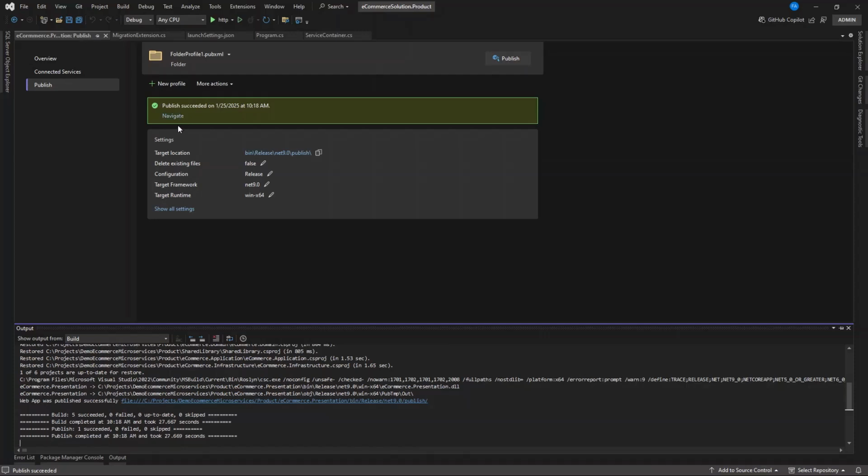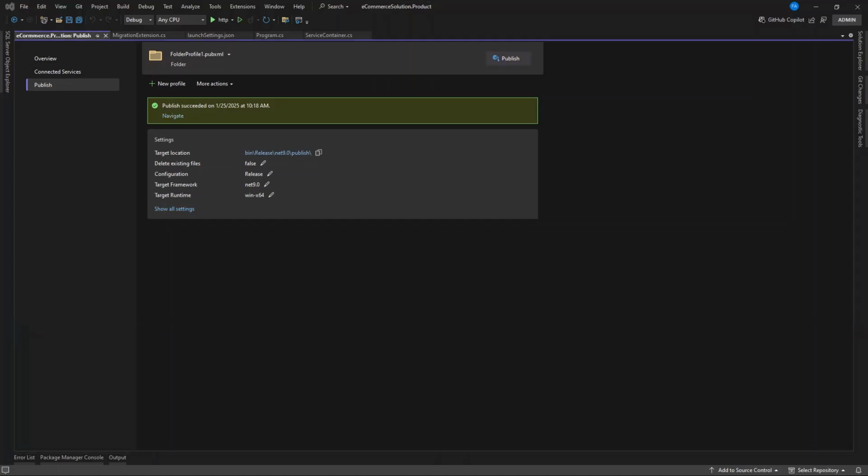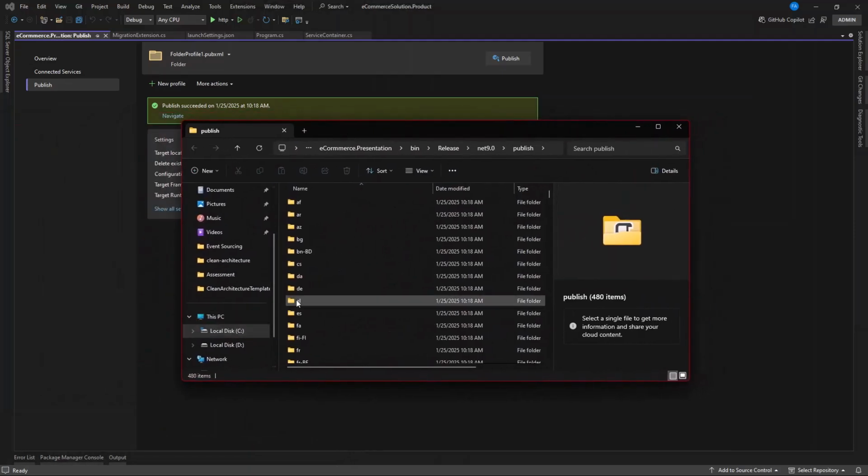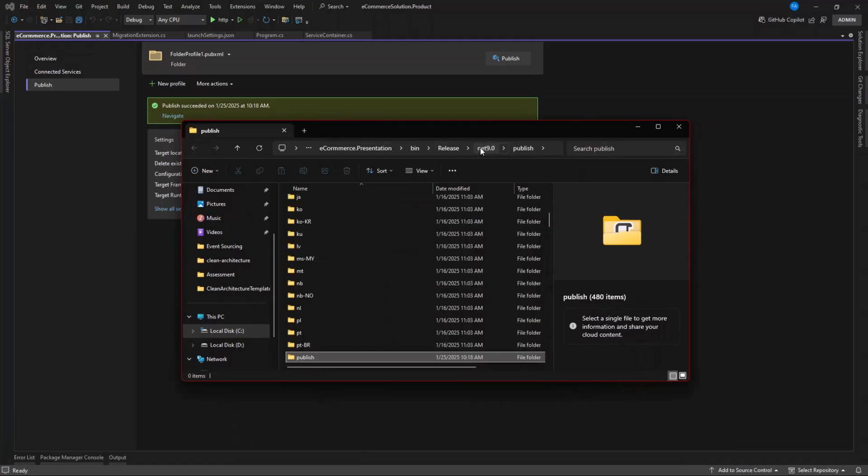And now we have this. Maybe we can check from our solution since it is going for this. Maybe let's navigate. And from our local machine, that is what we have here. There is a publish. So if I go to .NET 9, this is coming from my project.